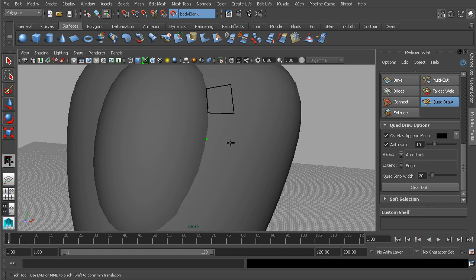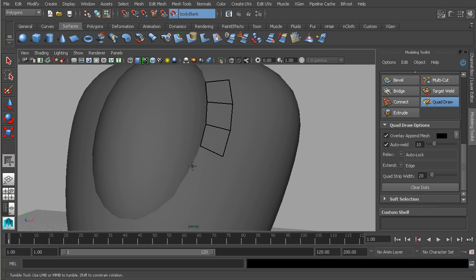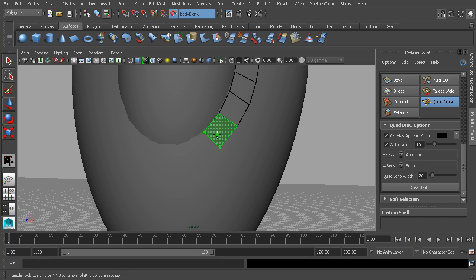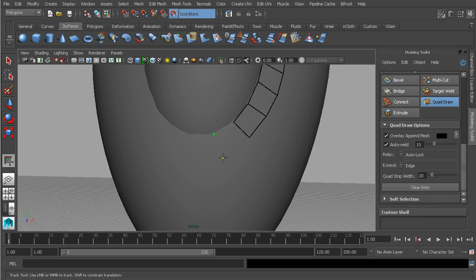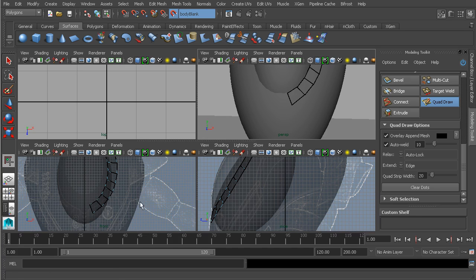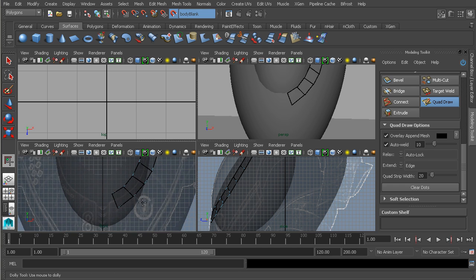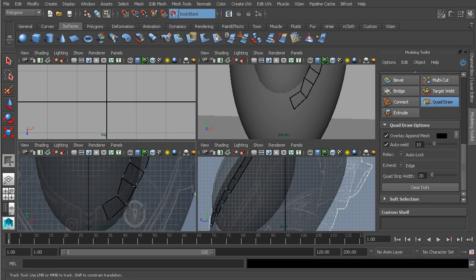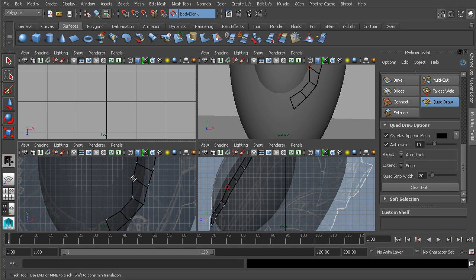And so we can come through and just really quickly, using the left mouse button and Shift, add some geometry right where we want it to be. And so I want to have a nice line right around this opening, and so I'll just come in and create that. Let's come in here, and we'll just create kind of a strip. We can go down to the front view and see that those are sort of off a little bit. And so you can see if I move it to be exactly in the right spot, and we can modify our piece here as we go.